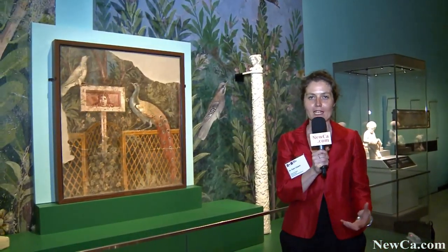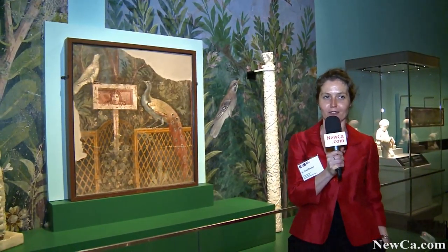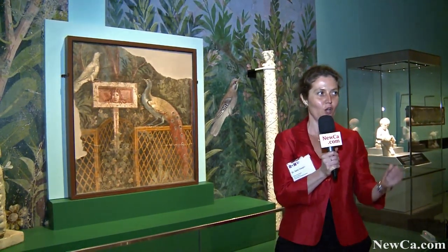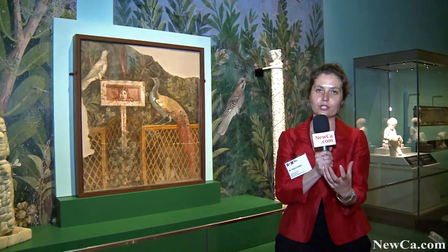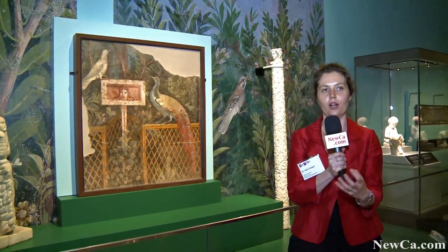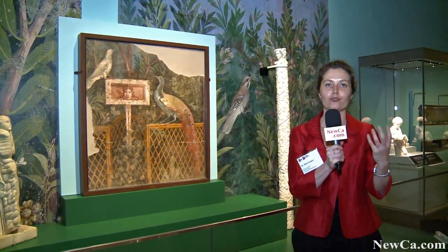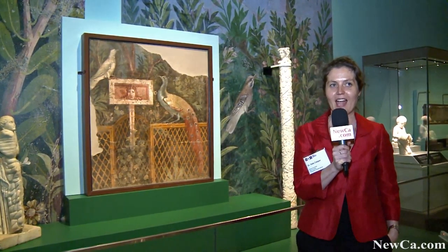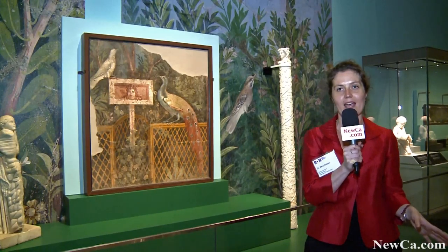One of the things about Pompeii is it preserves a lot of treasures, a lot of artifacts, but it also preserves the houses themselves. And here we are inside the house of a Roman citizen. We're in the private life section, where we're actually in the heart of the house, the enclosed garden area. The rooms of a Pompeian house would be distributed around the garden, so the garden was a pillared courtyard. And this was a place where, as well as rest and relaxation and growing plants, this was also a place to show off artworks. Your more cultured and wealthy Pompeians had a number of artworks decorating their garden.